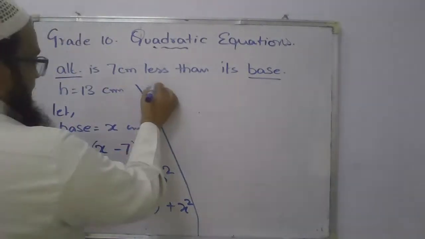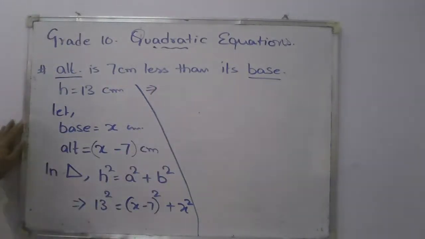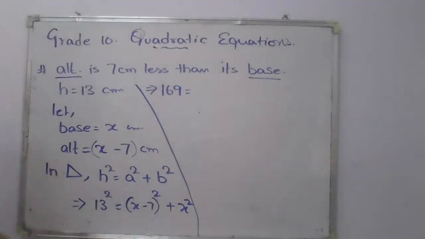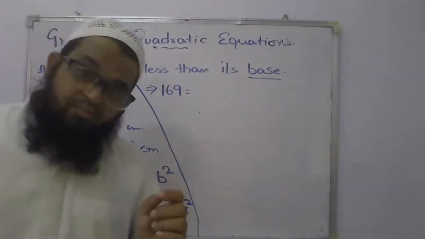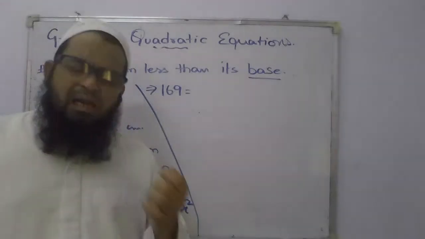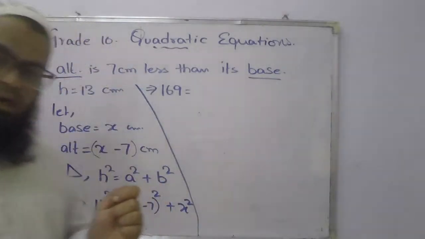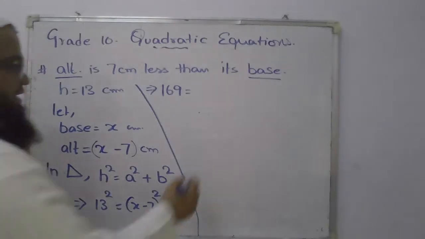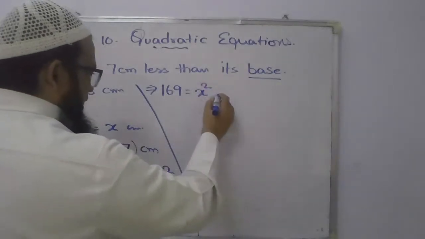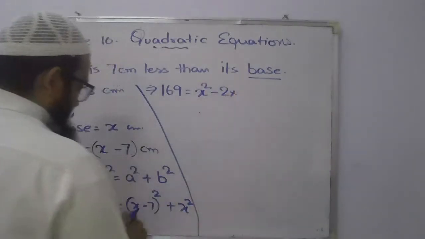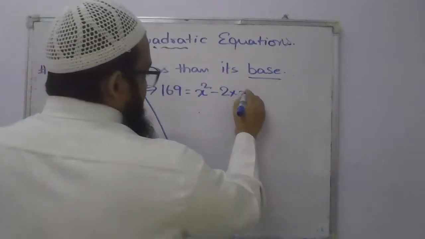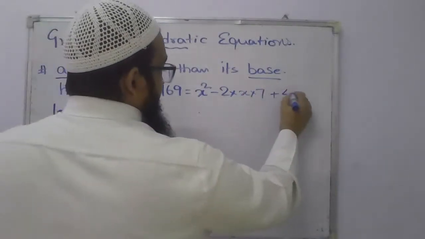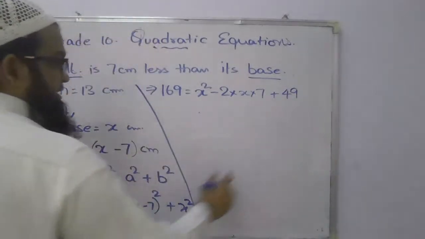No need to worry about the result. So that implies, what is 13 square? I believe it is 169. And students of mathematics, at least they should remember the squares till at least 30. Understood? So 169, and this is a minus b whole square. What is a minus b whole square? a square minus 2 times a into b, x into 7, and plus 7 square, 49, plus x square.